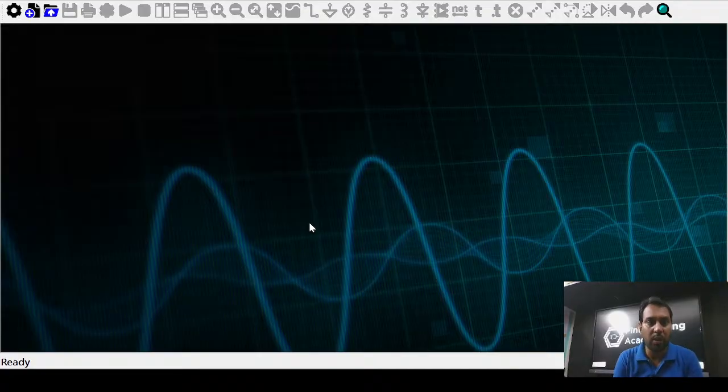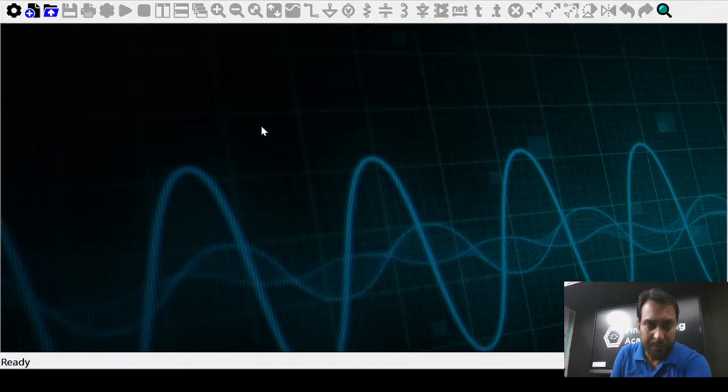How can you simulate it in LTSpice? When we start MOSFET, we start Cadence Virtuoso. For an RC circuit, you can use LTSpice. You can use LTSpice for MOSFET also, but for MOSFET circuits like the CMOS inverter, common source amplifier, current mirror or differential pair, we will work on that in Cadence Virtuoso.